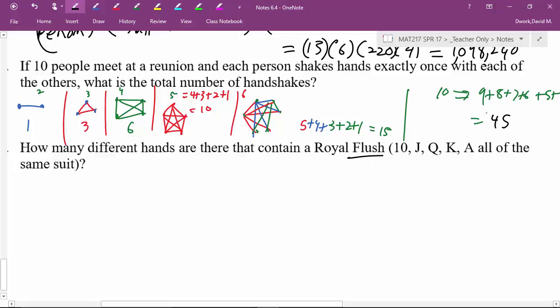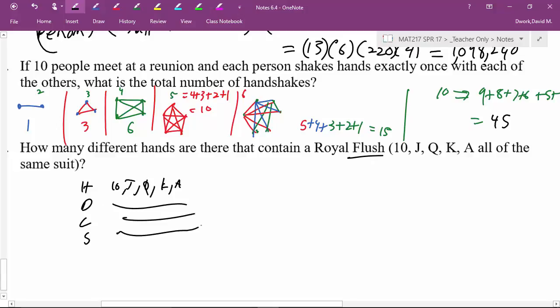Well, take care of your condition first. I mean, just think logically. This is one of those problems where if something is such a small number, just literally write them out. Write out your different combinations. I could have the hearts, I could have the diamonds, I could have the clubs, I could have the spades. And there are no other decisions to be made from there. If it's the hearts, then it's the heart of 10, jack, queen, king, ace. If it's the diamonds, it's the same thing. If it's the clubs, same thing. If it's the spades, same thing. So there are 4 different ways to have a royal flush. It's either the hearts, the diamonds, the clubs, or the spades.